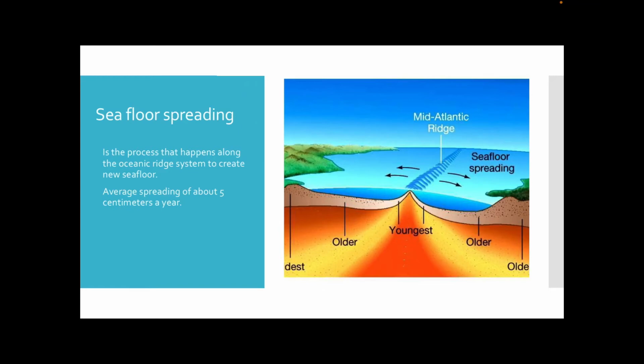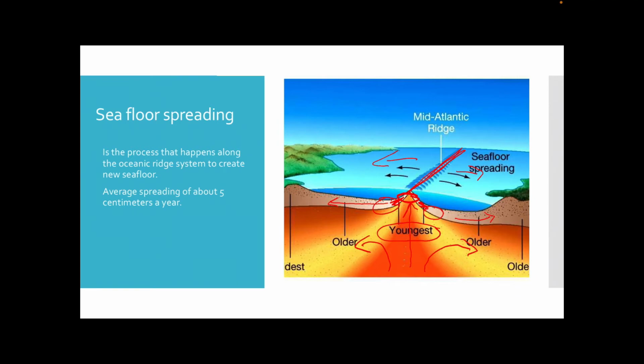Next, we're going to talk about seafloor spreading. As we mentioned before, seafloor spreading is caused by divergent plates that are pushing the plates outward, causing this ridge in the middle. So, this magma and molten rock is going to push towards the front. It's going to form crust, which is what this is right here. It's going to form new oceanic crust. And as more and more forms, it's going to create this motion, where older crust is going to be pushed this way, and new crust is going to be formed in this center right here.